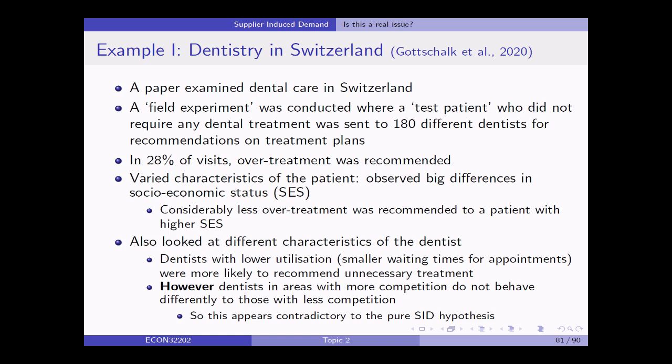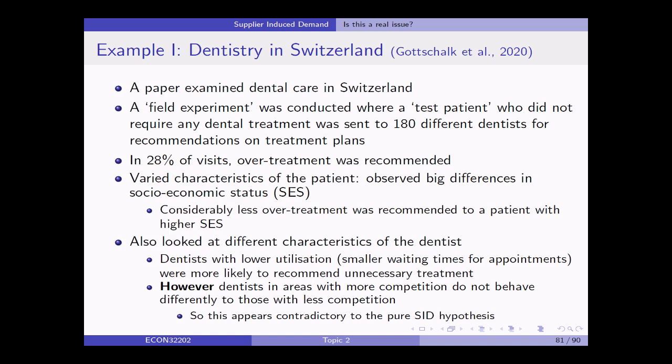If the patient said they had low levels of education, the dentist was much, much more likely to say they needed stuff they didn't. And the researchers argue that's because, again, education is a proxy for ability. People with low levels of education were assumed to not be able to recognise the fact they're being exploited. Now this is ethically wrong for lots of reasons, but it's also wrong because people with lower levels of education, lower levels of income, are much less likely to be able to afford this treatment they're being recommended that they don't actually need.